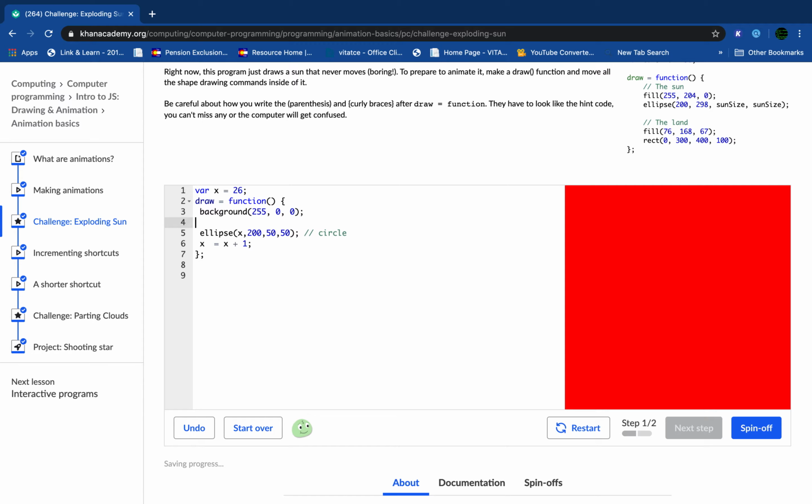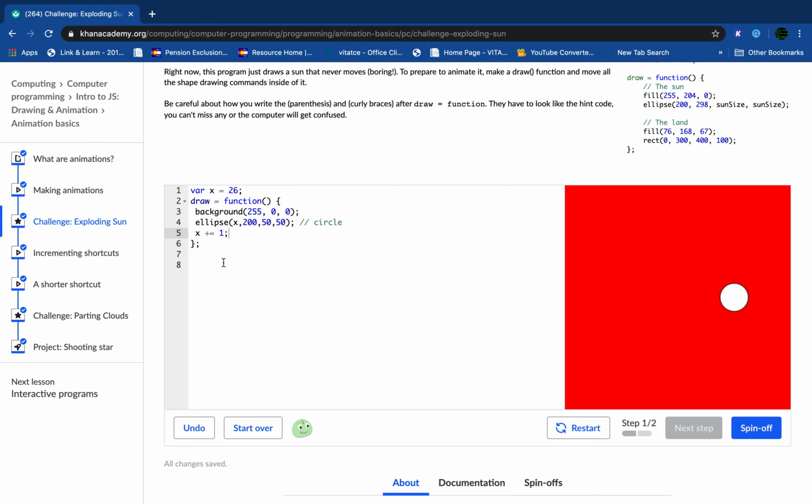No, never mind. So yeah, you restart it. There you go. It's moving without any drag. So you have to put a background onto it in order for it to move, or else it won't look that good. An easy way to write this, you can write x plus equals 1, and it'll still do the same thing.